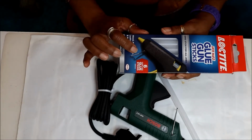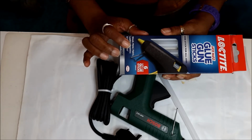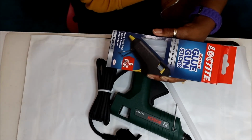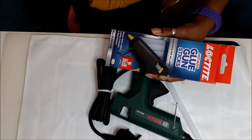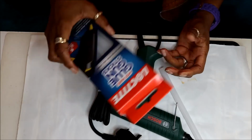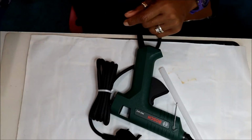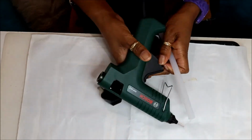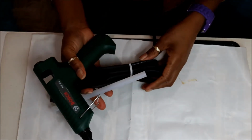These were cheaper in SCREWFIX than in Hobbycraft. I checked Hobbycraft's website and they were a lot more expensive than these. So pop over to SCREWFIX and see what you can find. That is my haul for today.